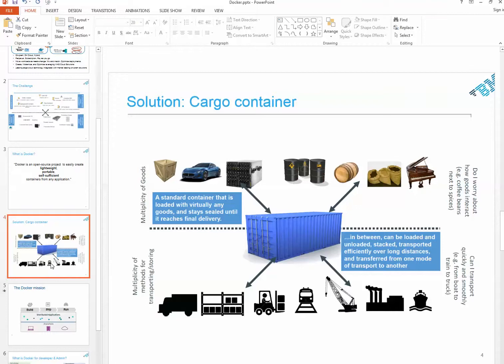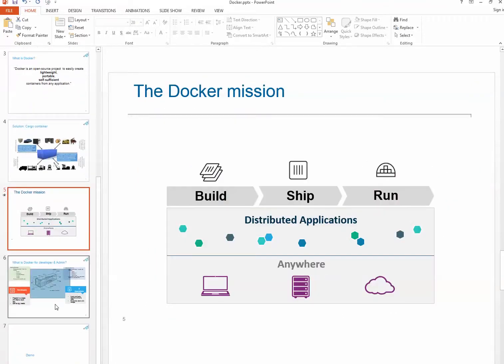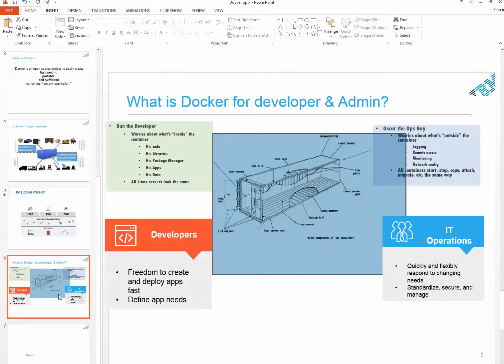So when the container concept was created, we just create this container with different sizes. You can fit whatever you want inside of it. Once you take that container to the operations team, they know exactly how to fit that container on a truck, on a ship, on a train, it doesn't matter, because these trains are built to handle these containers with the three sizes. These ships are also built the same way. And that allowed the industry to move a lot better, a lot faster, and hence at a cheaper cost as well. So the Docker mission obviously is to allow you to build whatever you want, put it in that container, ship it anywhere you want, allow it to run anywhere, and in an easy and efficient way using common tools. What that means, obviously, when we're talking about developers in here, we're talking about IT operations.